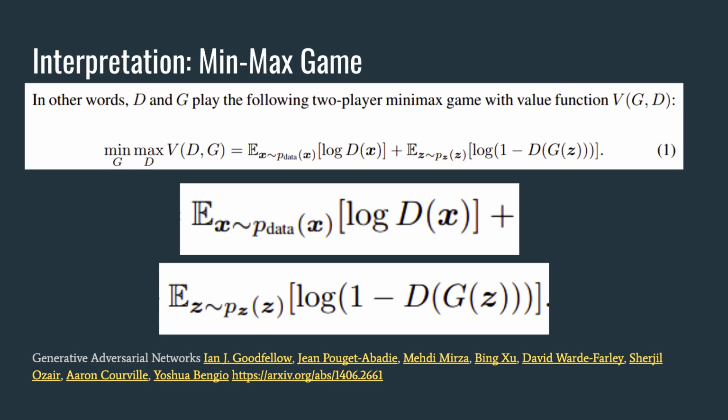Basically, this equation is just how good is the discriminator and how good is the generator. And you're trying to find a discriminator that makes this as big as possible. In machine learning, we're usually minimizing our objectives, so big is bad. So the discriminator is trying to make this loss as bad as possible, and then the generator is trying to make it as low as possible, for the worst possible D. And the idea is that mathematically, we reach some sort of Nash equilibrium, but I don't think we should dwell on that. You can look at this purely from a mathematical optimization perspective.